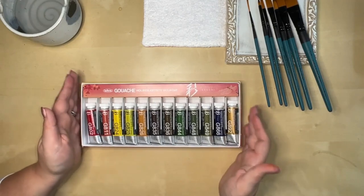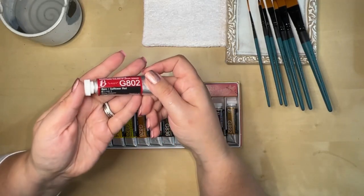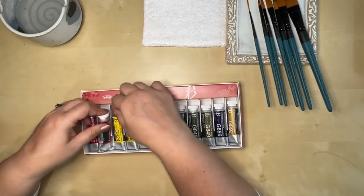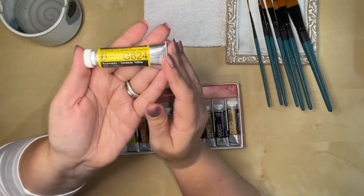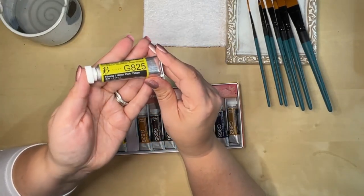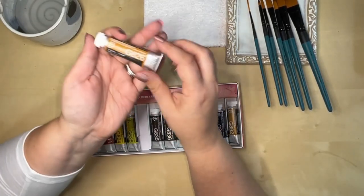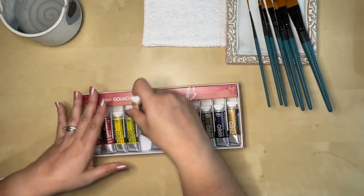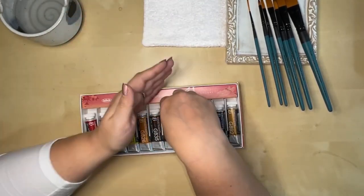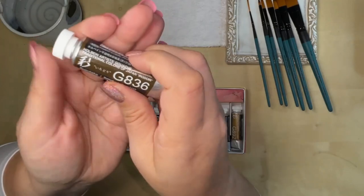So, fun fact, some of these were actually in the recent Sketchbook. We have Safflower Red, G802, Orange, 811, Gardenia Yellow, 824. This one was in the Sketchbook. Cork Yellow, G825. I'm excited. That's a really pretty muted looking yellow. G826 is Amber. Bark Brown is 835. Smoked Bamboo is 836. It's really pretty. I like that color.